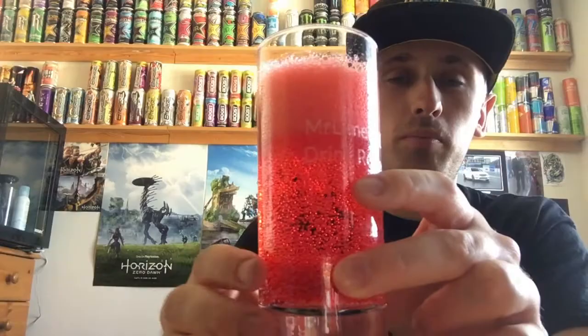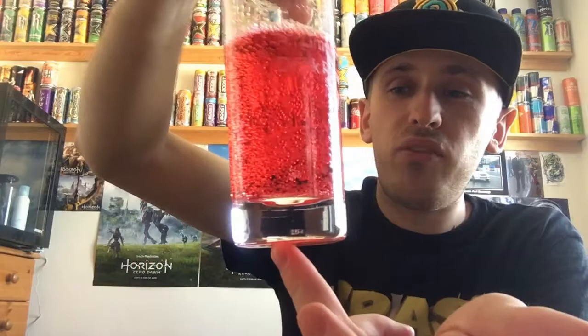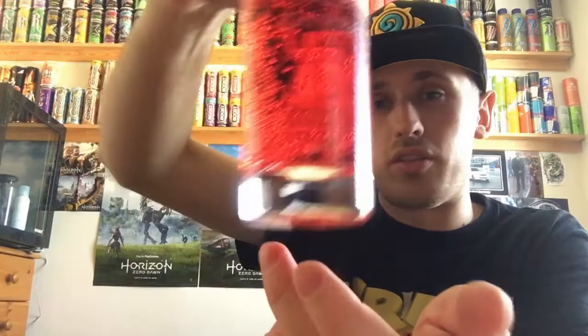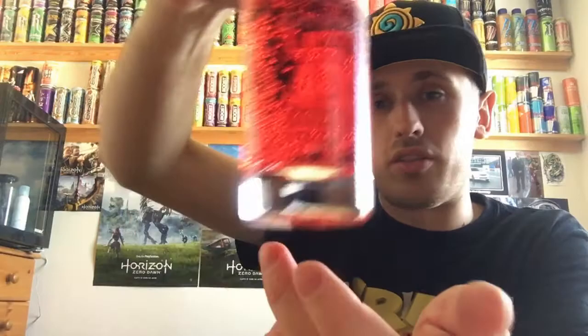Okay, I felt that kind of go over — it was quite pressurized. So the color is of course going to be red. Oh my god, look how red that is! Quite a lot of bubbles on top, but they're going fairly quickly. A fair few bubbles on the side too but also going quick. That is a lovely deep, bright red — really nice looking, see-through, and just a really nice red.